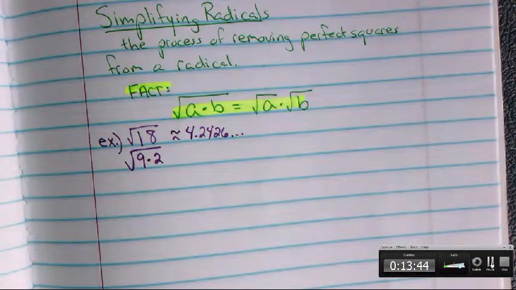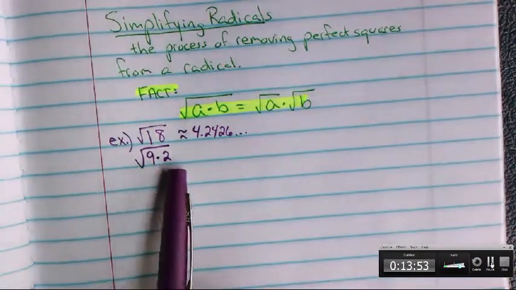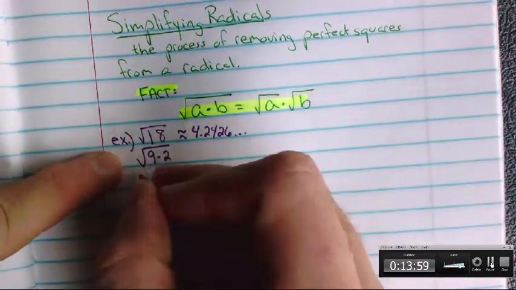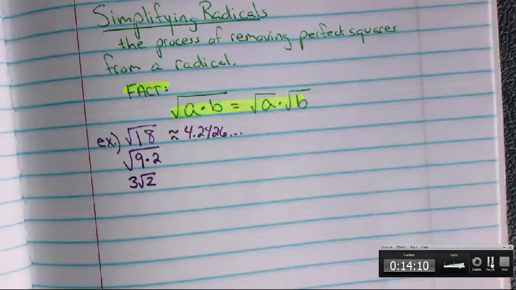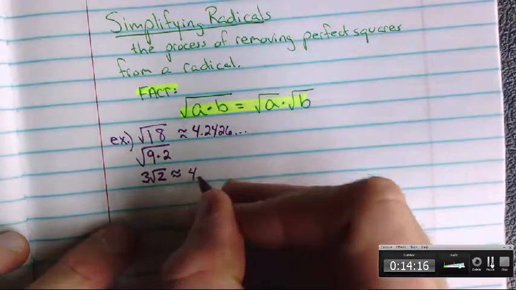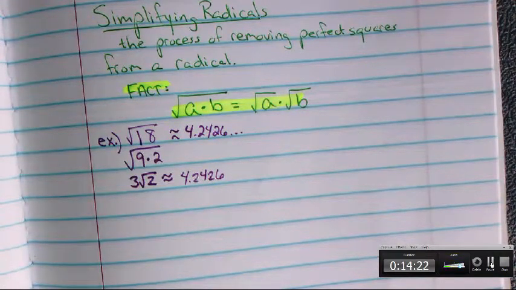Now, when we do that, we're going to apply this fact. This fact says the square root of two things multiplied is equal to the square root of each of those things multiplied. Can either one of these be square rooted? Yeah. Square root of 9. What is that? 3. So we bring it to the outside of the radical. The square root of 9 is 3, so it can be taken out of the radical, and now it's 3 radical 2. Type 3 square root of 2 in your calculator. 4.2426. The same numerical value. So we've not changed the number, we've just written it in what's called simplified form.